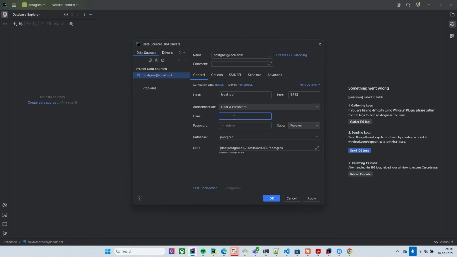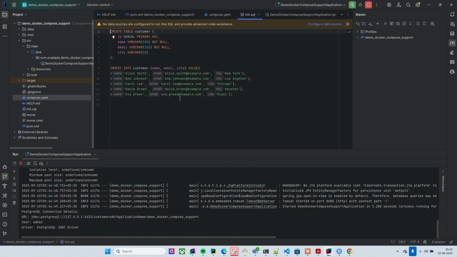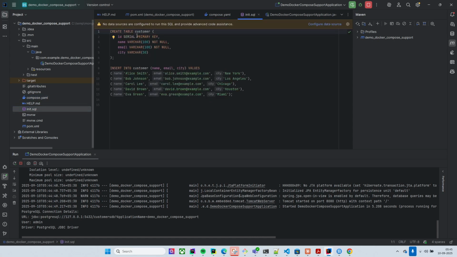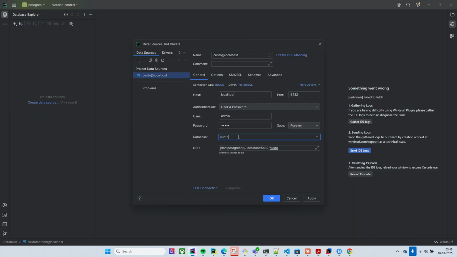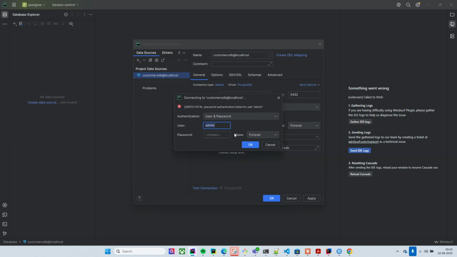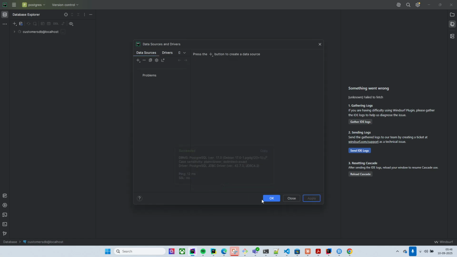Postgres, user admin, customers db. Let's copy from the compose YML so that we do not have any typo. Looks pretty okay. Let me check the connection and the credential details. Let me try again. It succeeded, and okay.